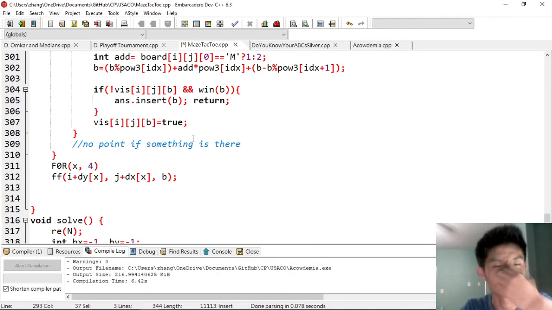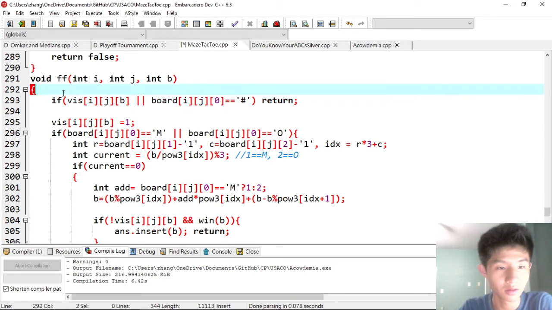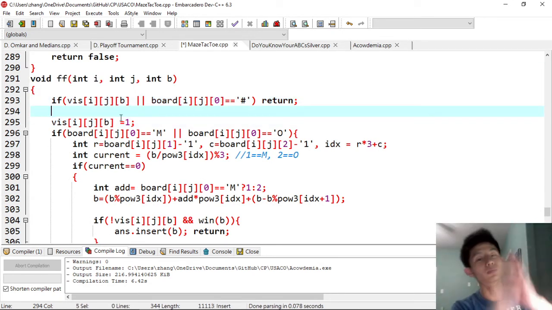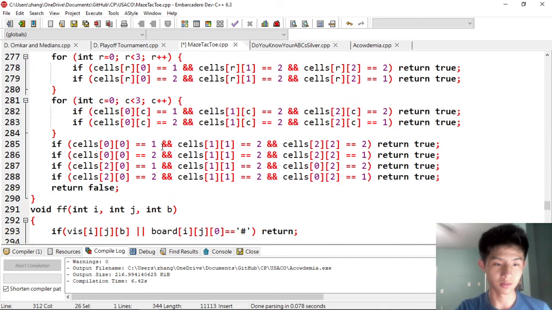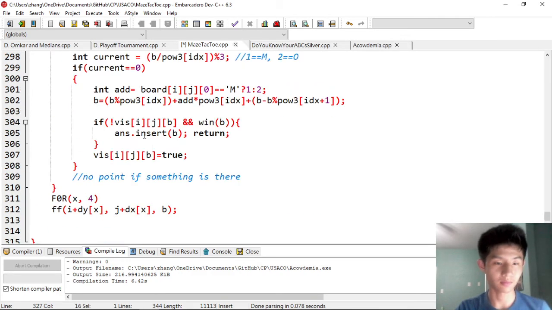So let's just run it over. We found Bessie. We know where she is. We'll start with the flood fill where Bessie is. And there's a wall. And game state 0, this is B. B is actually 0. Flood fill 0.